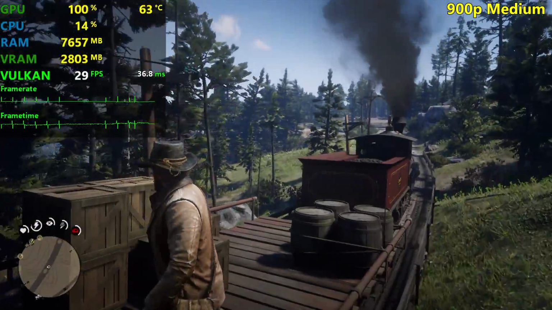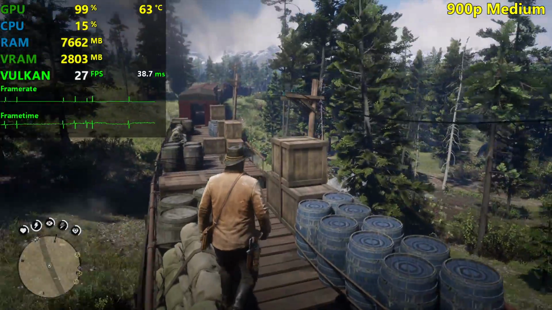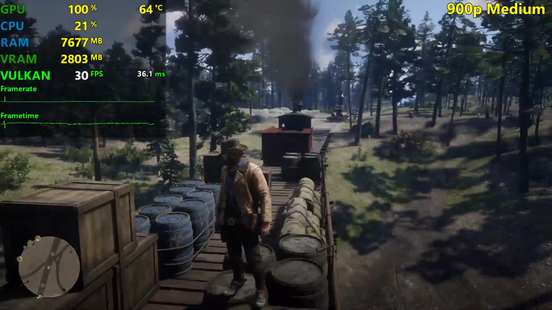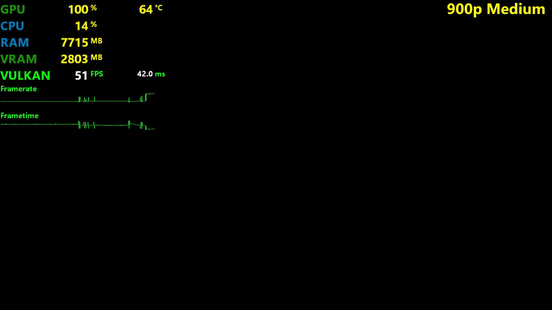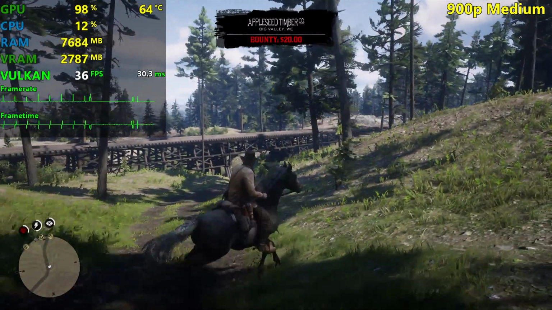Nice, we can go to the train, guys. So, as you can see, we're actually dropping from 30 FPS now. Obviously, if we were here at 1080p, we'd still probably drop from 30 FPS, of course. Let's just get out of here. So guys, solid performance coming out from this card.